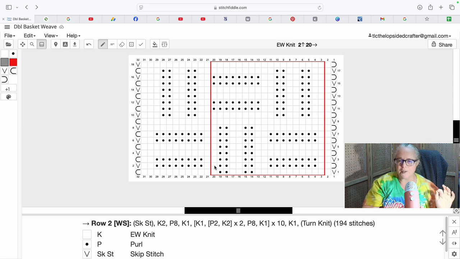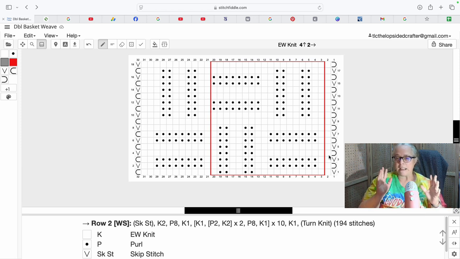Then your next stitch starts your stitch repeat. So then you will work this part of row 2 10 more times. Then you would knit 1 and turn it. So that's how you read a stitch chart if you have multiple repeats within the chart.